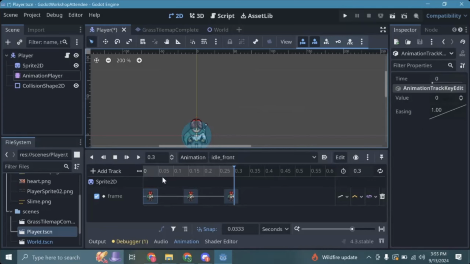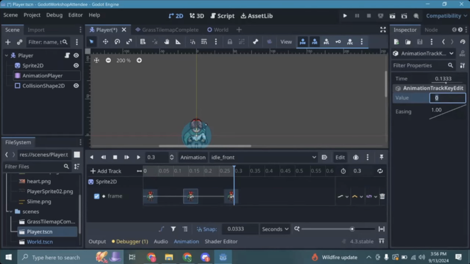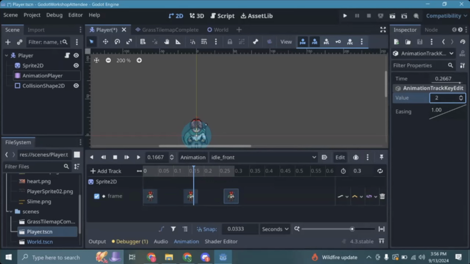For the first one, we're just going to leave it as 0 because, you know, computer science, you got to start from 0. Everyone knows that. I hope you do. And then the next one, you want to set the value to 1. So this is going to essentially make this frame 0, this frame 1. If you drag through, you can see the frame is changing. And then finally, in the last one, we want to change the value to 2. Does everyone have that? That might have been a little confusing. I'm going to assume so.